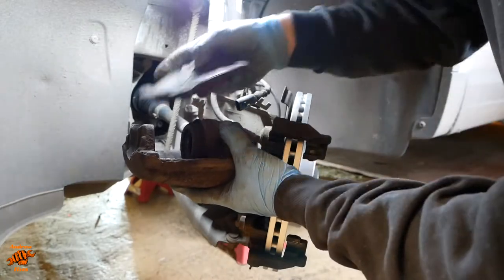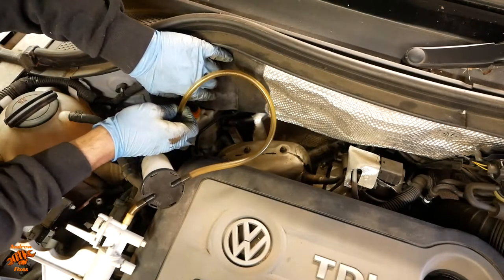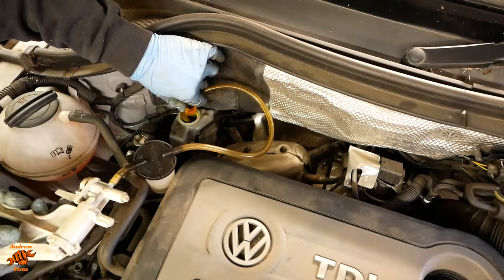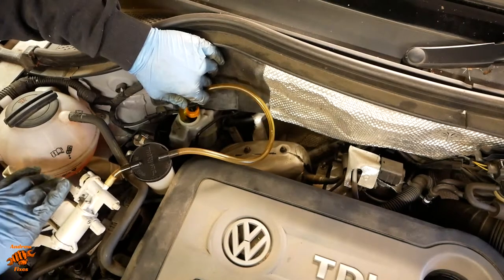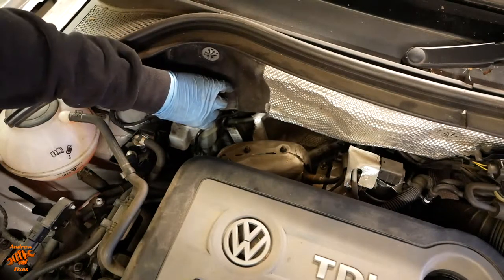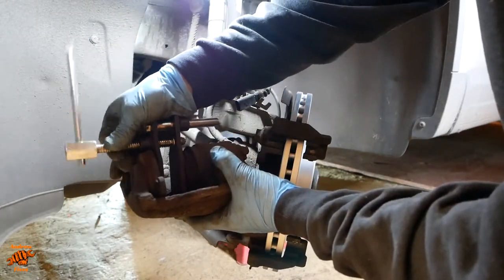You may need to correct your brake fluid level when you're doing this. Let's say what it actually is, shall we? Pushing the piston back in.